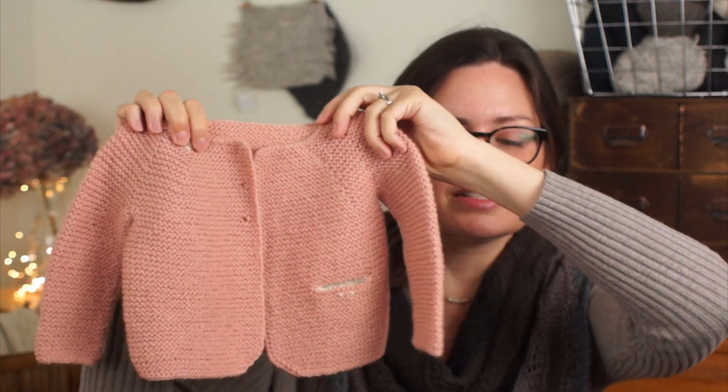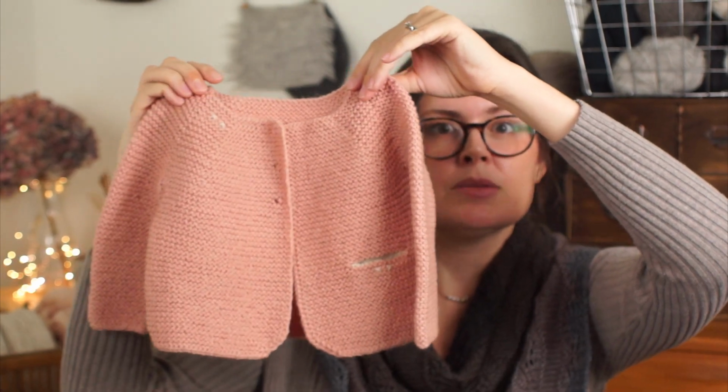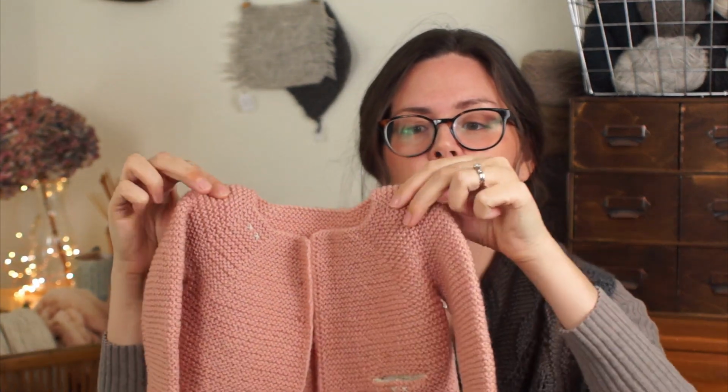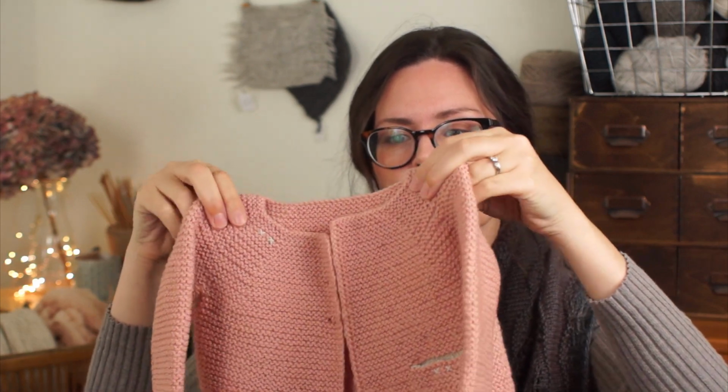I knit it in Cascade 220 Sport, which is a great workhorse yarn. I've used it before in other designs, mainly in the little cotton rabbits animal designs that Julie Williams has done. So I know it's a great yarn, but I'd never used it for a garment that I can remember anyway. And it's knit up really nicely.